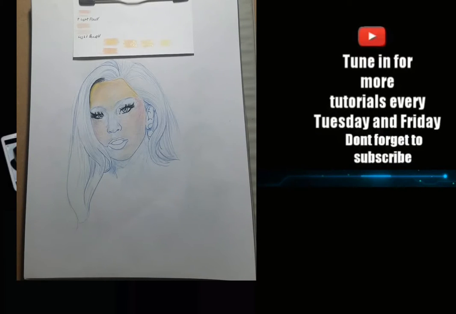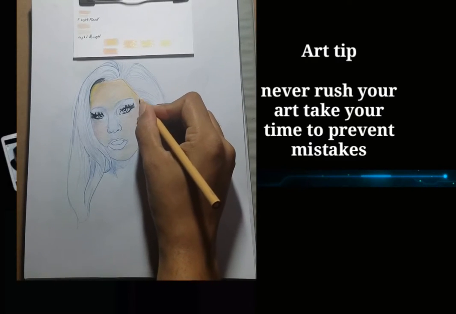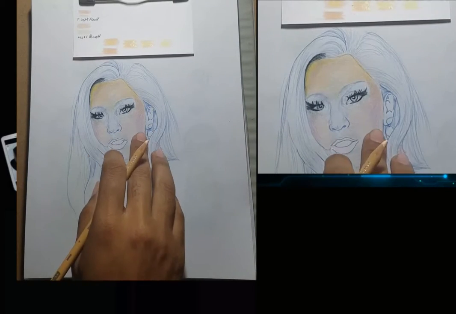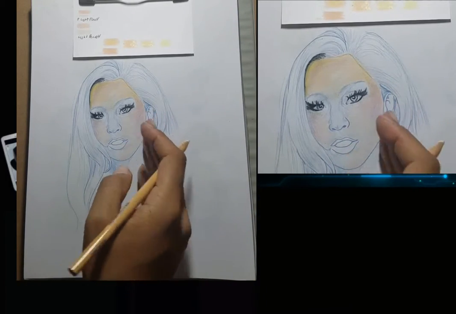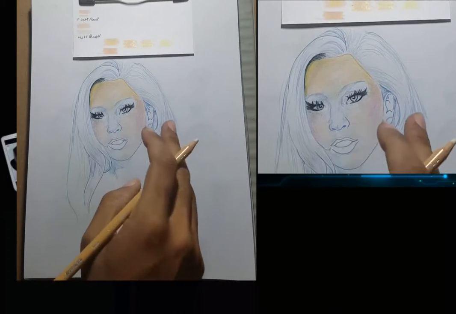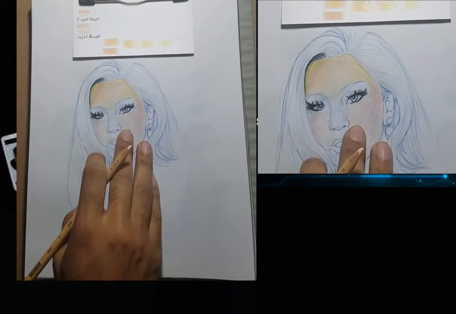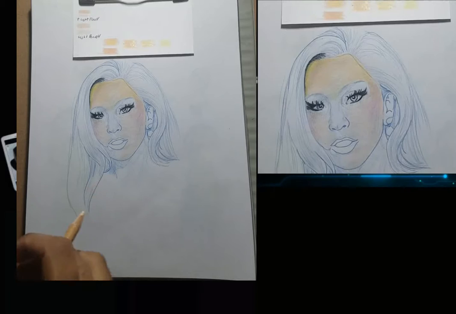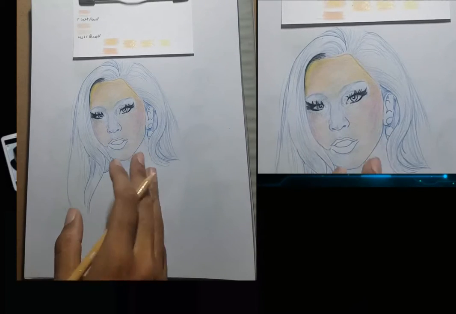Okay, let's go back to beige. Almost lost it. And I'm basically going to go still over those same tones with the beige. Remember, when I did the peach, I didn't go inside of the beige. That's because peach and beige are almost the same tones. Sorry, I was saying peach and beige, but peach and pink, the blush pink, is actually the same color as the peach color, but it's like two different tones of pink. One is a lot lighter and closer to flesh color, and the other one is stronger, which is the blush one, and it doesn't need the peach on top of it or under it because of how strong it is.